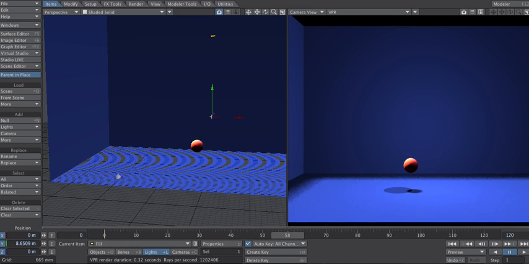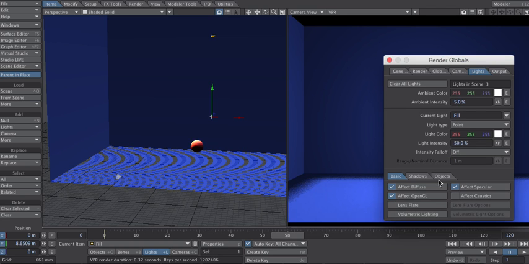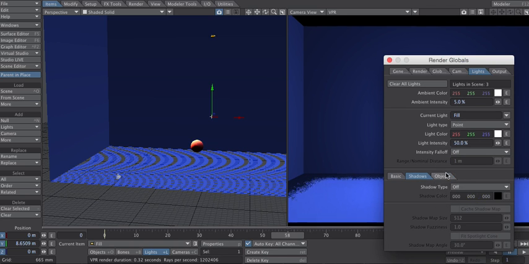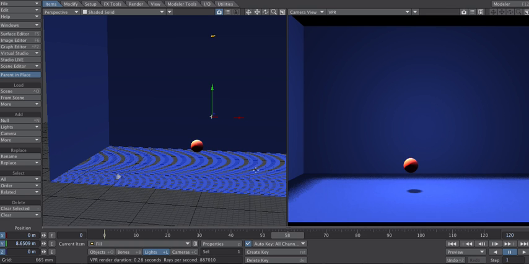The problem is this is creating shadows of its own, and I don't like those shadows. So what I'm going to do is go to Properties and just turn off those shadows. Just turn off the shadows created by that new light, so it's only filling that in. And that's a good thing for fill lights if you don't want the shadows that they create. It shouldn't take too long to render.